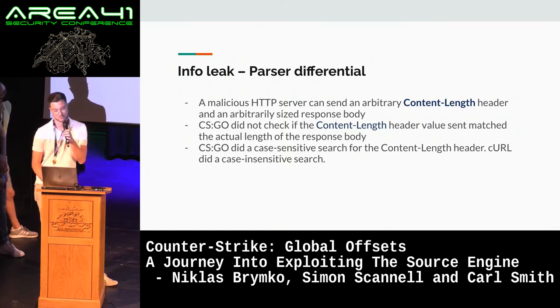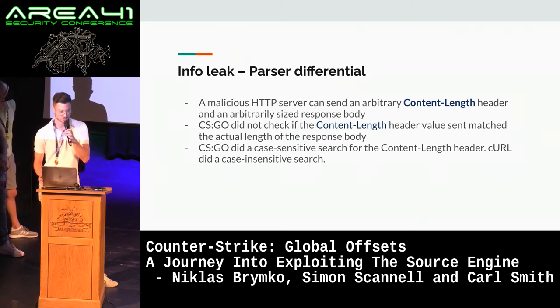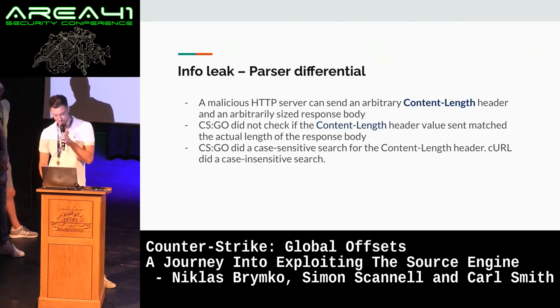So now for the parser differential. On Linux, the CSGO client parses the header case-sensitive, but the underlying library, which is still curl, case-insensitive. This naturally leads to a confusion between the two. If we now tell the CSGO client to create a large buffer on the heap, then send an empty body, it will happily write uninitialized memory to disk, because the curl write callback has never actually been called and nothing has ever been written to this buffer.